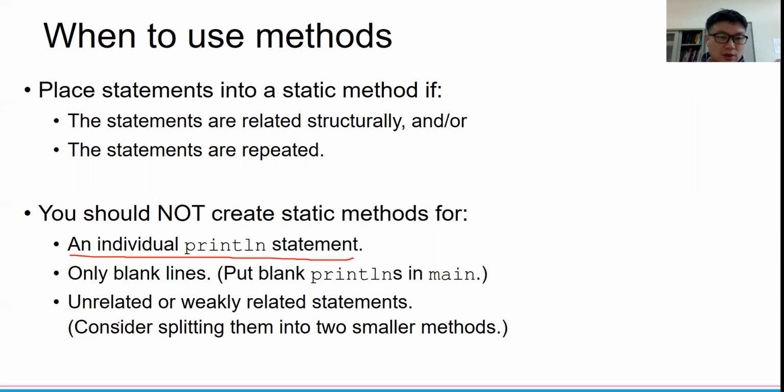Or if it is weakly related or unrelated statements, such as just giving you a prompt, like what is the number that you are going to input, for example, those are not necessary to make a method. Or if you have a lot of statements and you want to split them into several methods, that's also possible. But remember, you should not create a static method for weakly related statements.